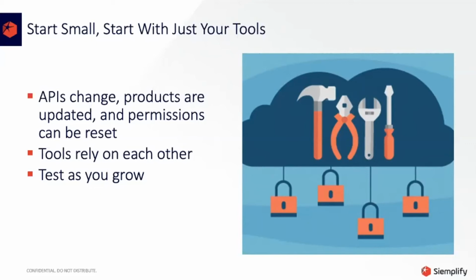Roles inside of the organization can be shuffled around. Access to different products can be lost. APIs that are pulling in data from specific areas can be locked out. So we want to make sure that before we even take the first step in developing a monumental scenario, we want to make sure that we're testing the tools along the way.